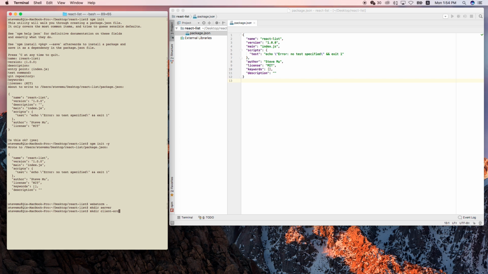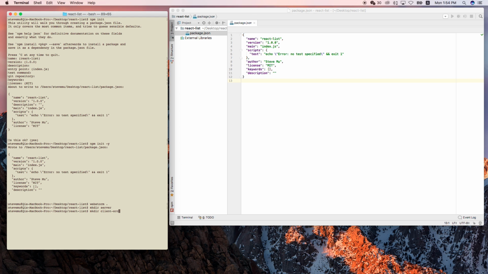client src. So for those of you guys who are probably new to this, the mkdir basically is to make a folder. Basically, it helps you create a folder. That's a command line. So that's all that is. Yeah, that's bash, which is the command line for Unix and Mac OS. Yeah. So that's all that is, guys. So I know some of you are probably way ahead of this, but just in case you're watching this video and you're not really familiar with the command lines, that's what that is.